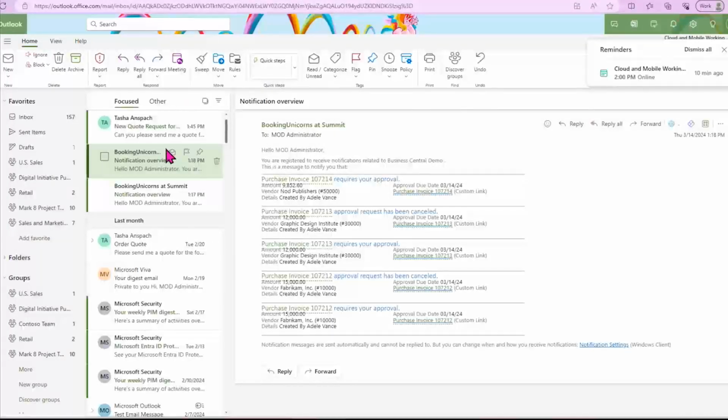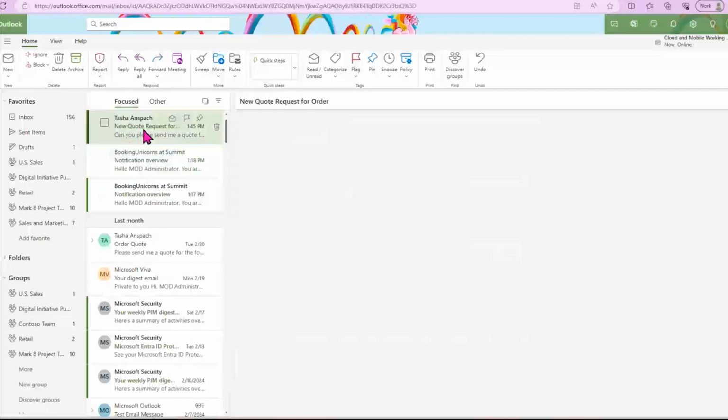So there's a couple different areas where this is extremely important. Up here, so I'm currently inside of the web app. This is going to work either on the web app or the application that you install on your computer. So it works in both places. It's not one or the other.